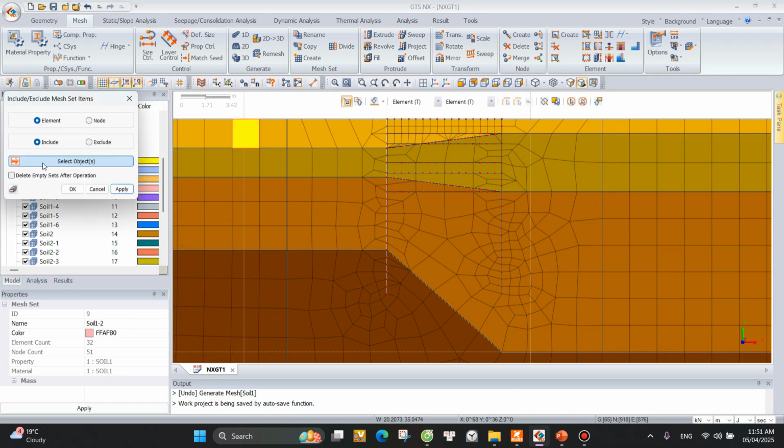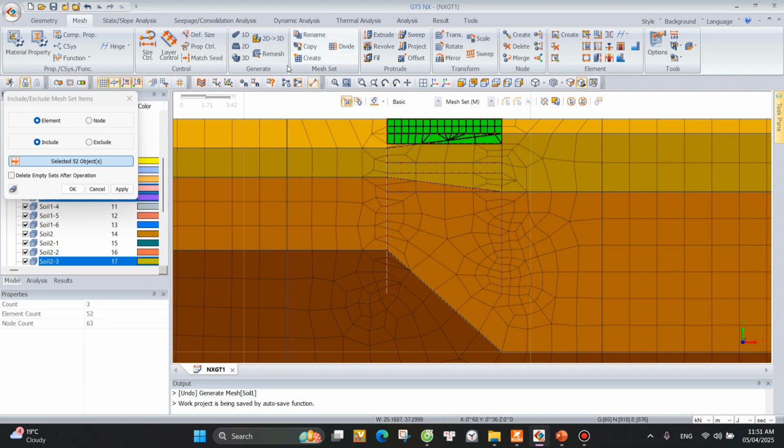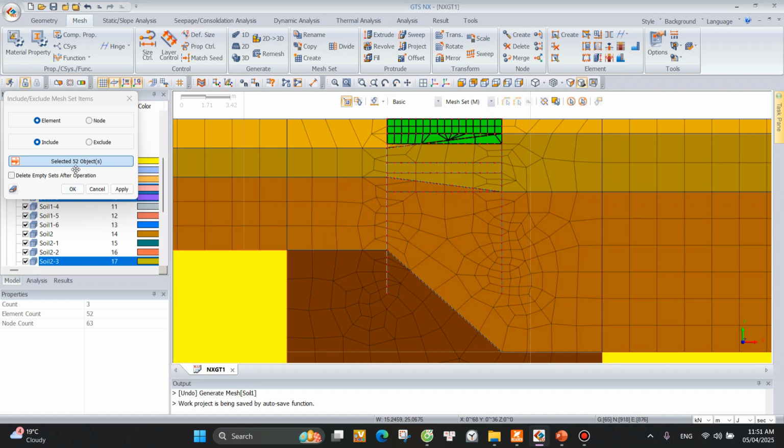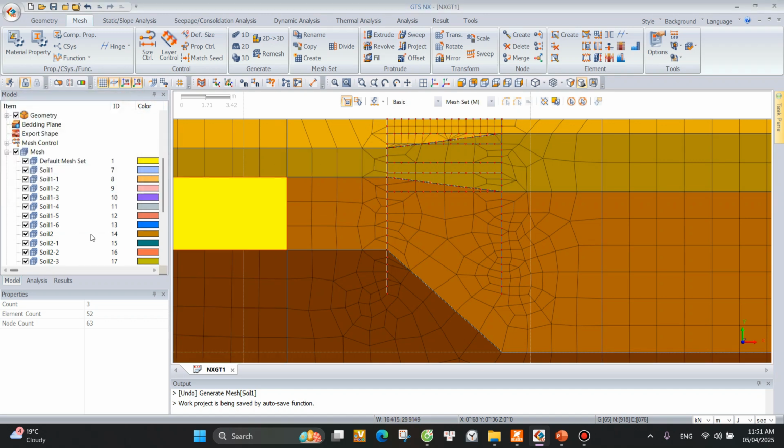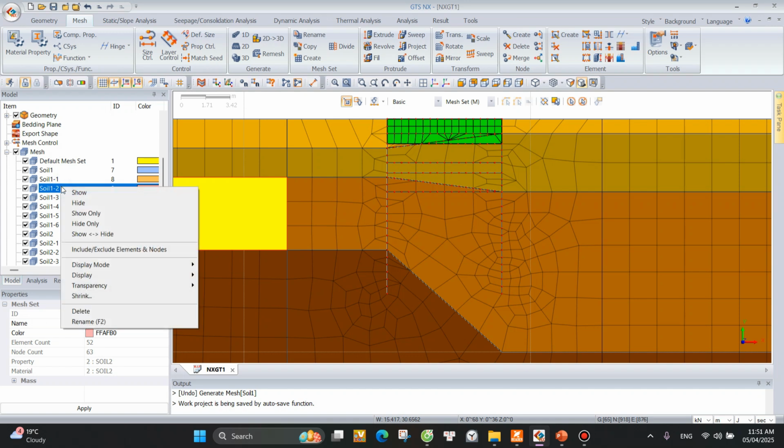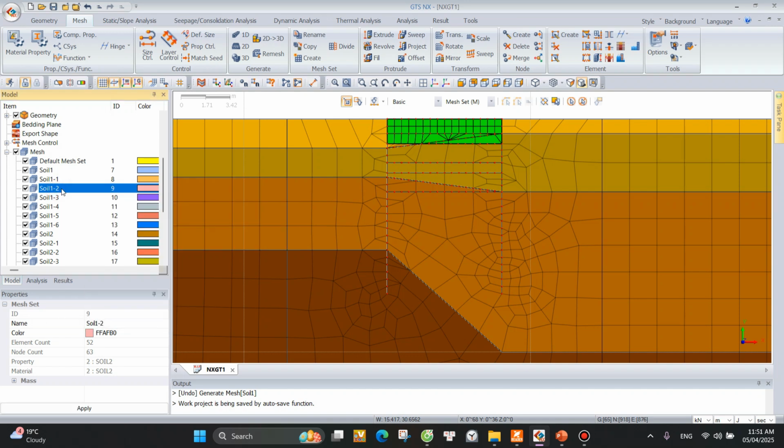Okay, and then you include it. It means you choose the basics and have mesh set here, and this one you click 1, 2, 3, and you will include all of this into one. So you include and then click apply, and don't delete the previous one.